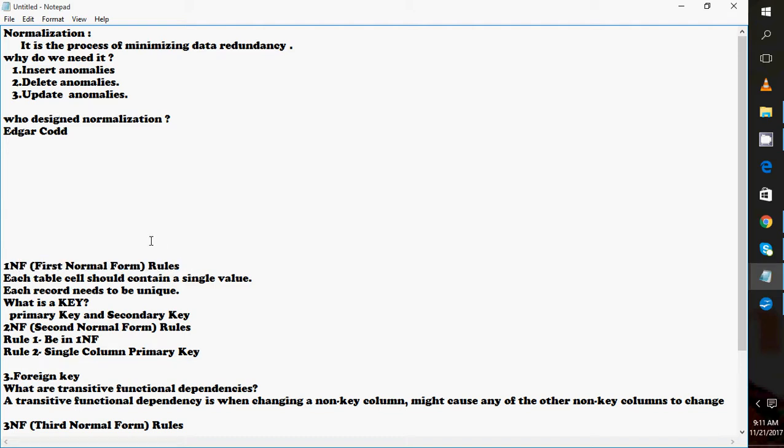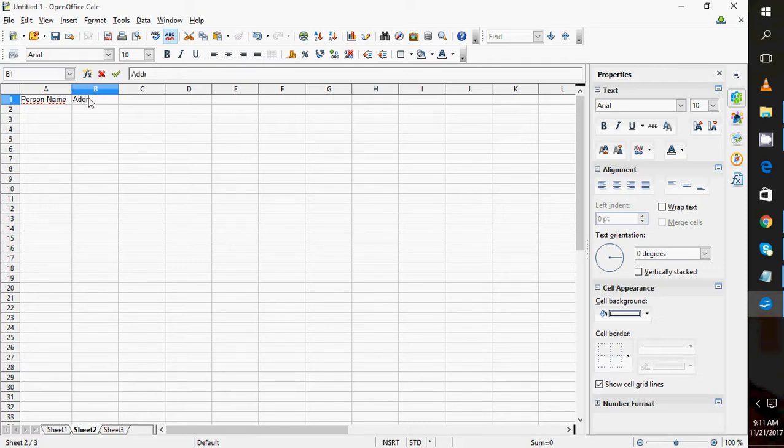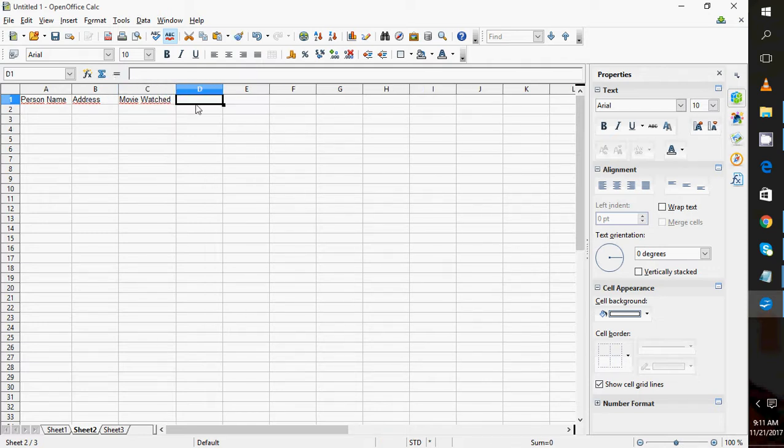So before the first normalization form, I will give you a rough data structure of my existing table. I have the columns: person name, then address, then movie watched, then salutation.